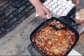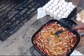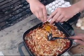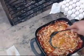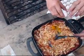It's best if one person's cracking, the other stirring. I mean, you can do it with one person and you just crack one or two, and then you stir it and crack one or two, but it still has some build up. So that's what we like to do, is just crack and stir at the same time. I want to get that oil mixed in well.